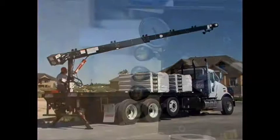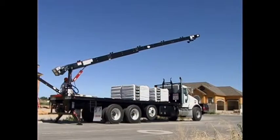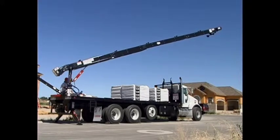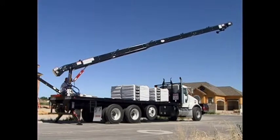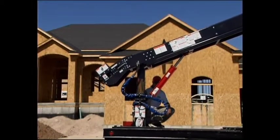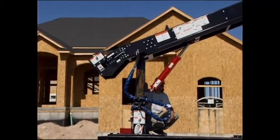Using the conveyor rotation lever, pull the lever out away from the control valve, and while holding the lever, rotate the conveyor until it is properly positioned over the rooftop. Using the post raising and lowering lever, adjust the height of the post to a convenient loading height.